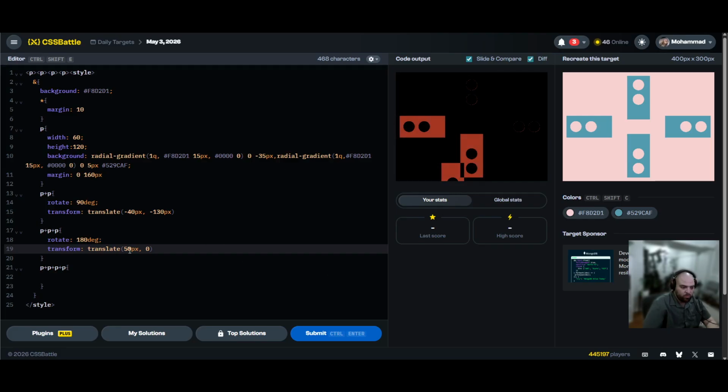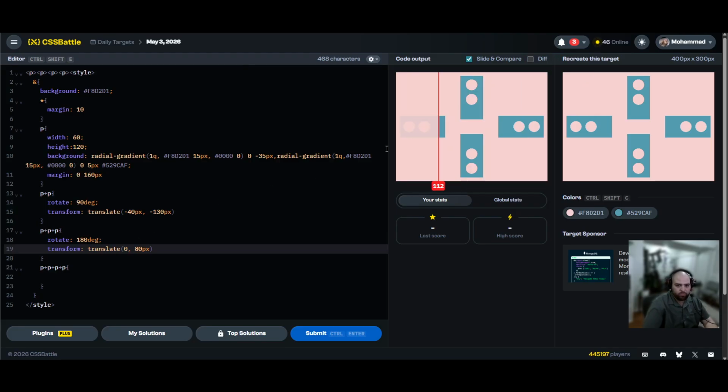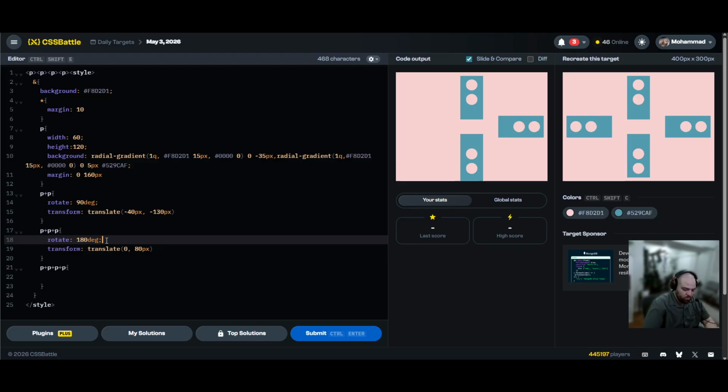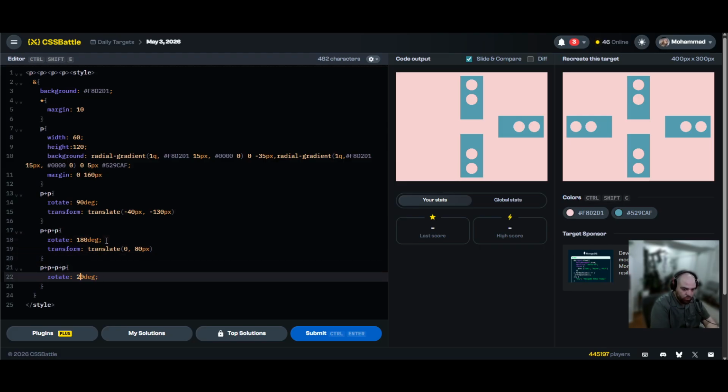Okay, 50, 90, 30, 20, 0. Okay, 50px, 60, 70, 80. And then this one's going to be rotate 270.